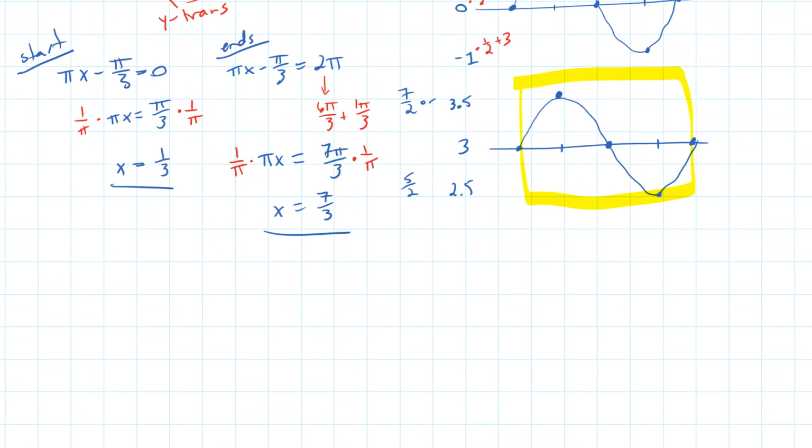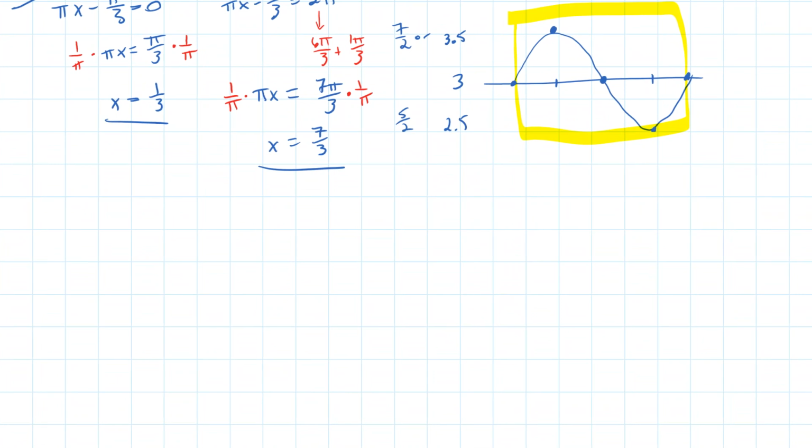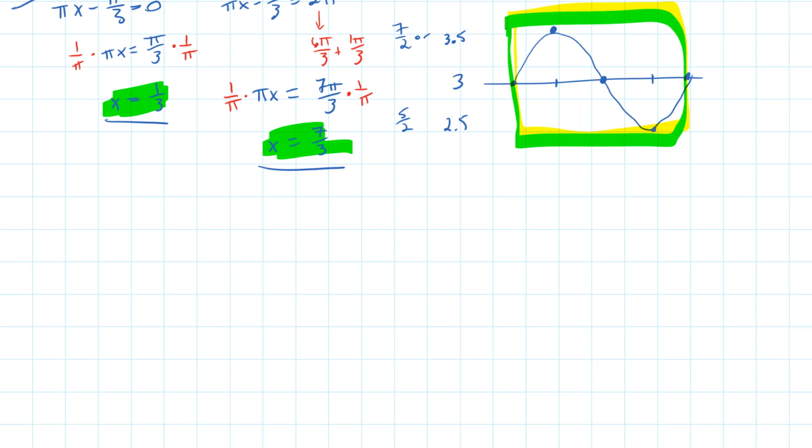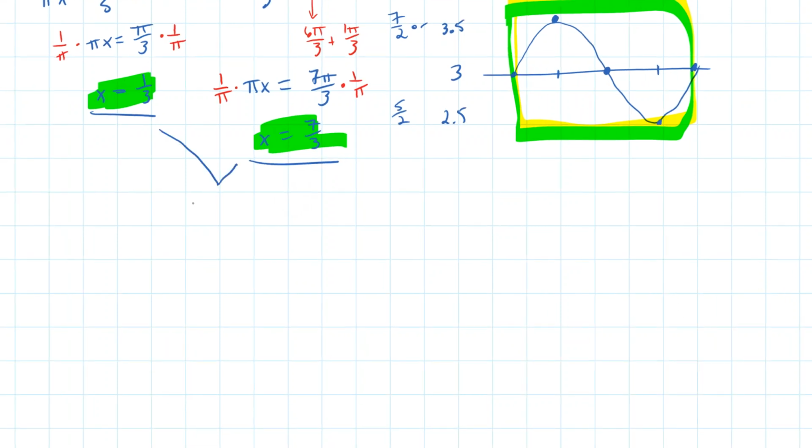Okay, so there we go. And let's see if we can put together all of this information: the start of a cycle, the end of the cycle, and the shape of the cycle. So I need to set up my x-axis, and since I'm starting at a third and ending at 7/3, I might set up intervals of thirds, 1/3. Okay, so let's set that up.